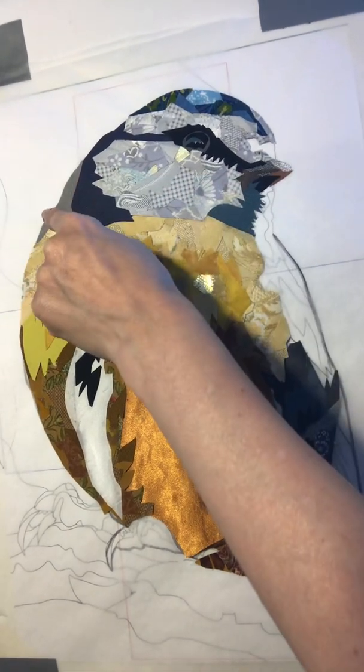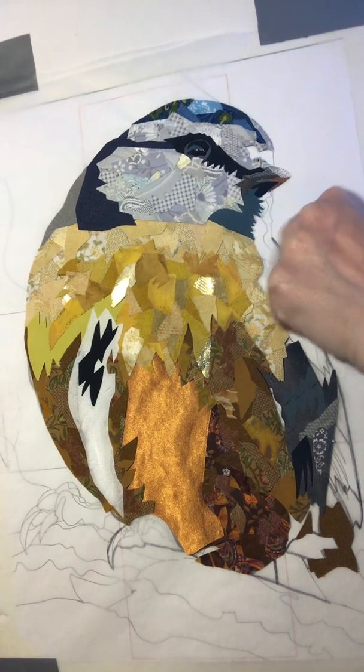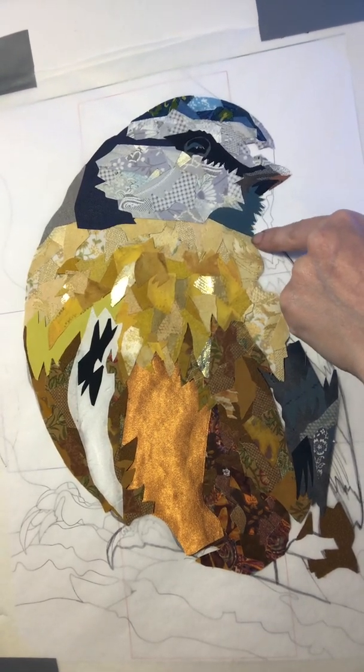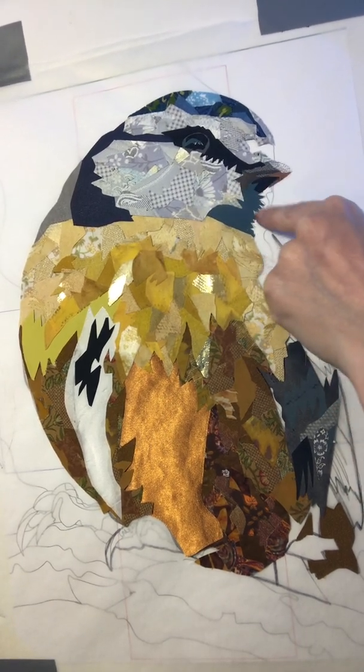I did put this piece in because it was just a plain bit, and I put this piece in. Again, all I did was I carefully cut that edge. The rest of it is all just fitted in behind, so it didn't have to be particularly carefully cut.